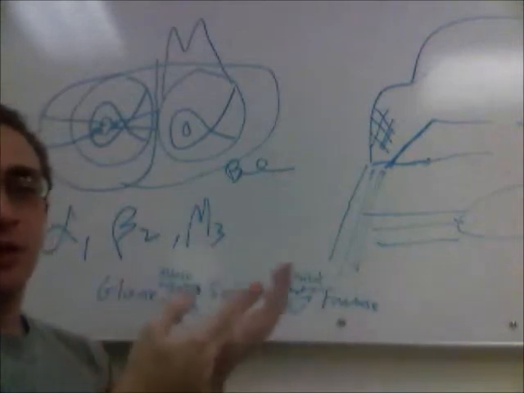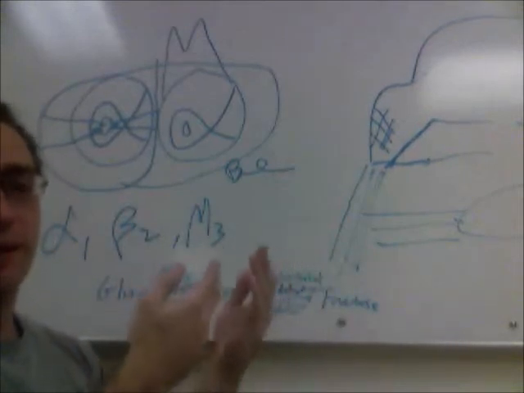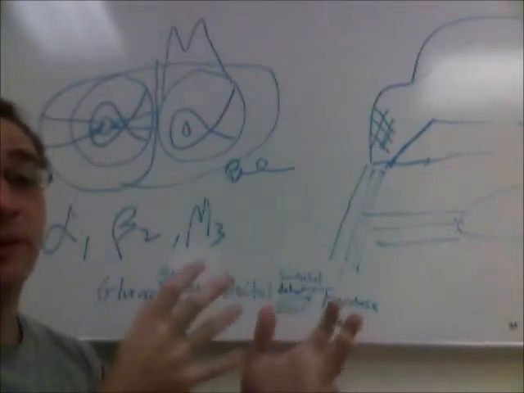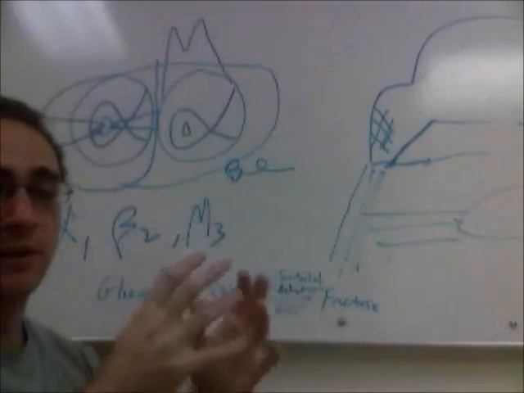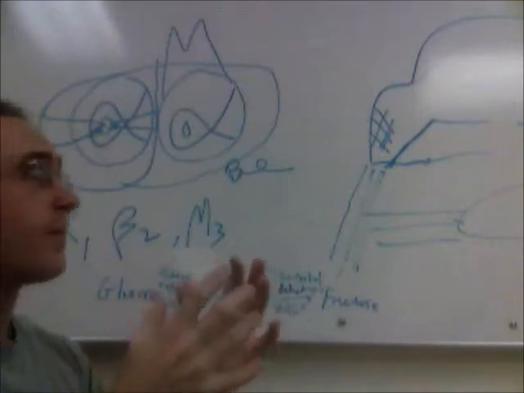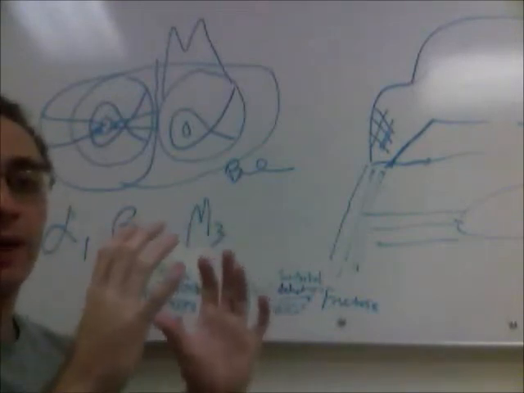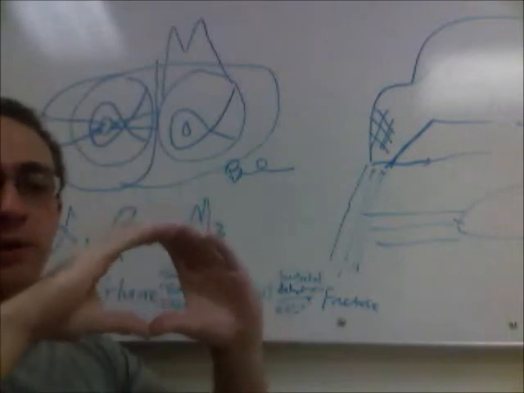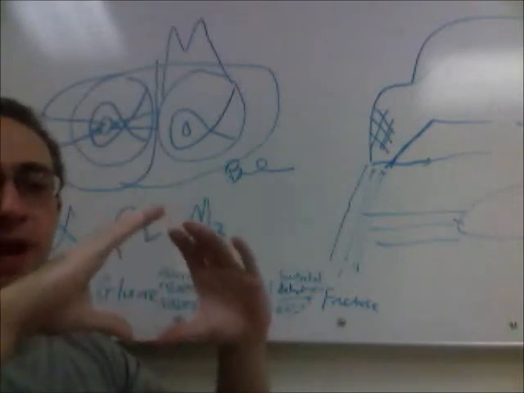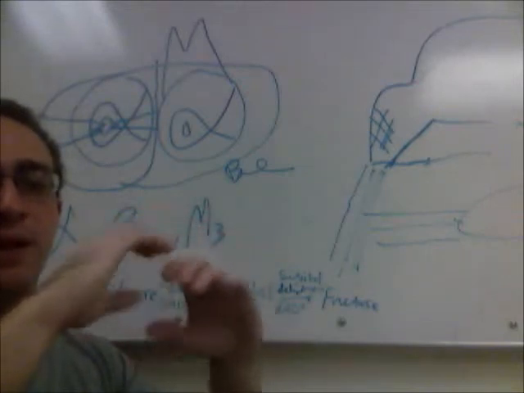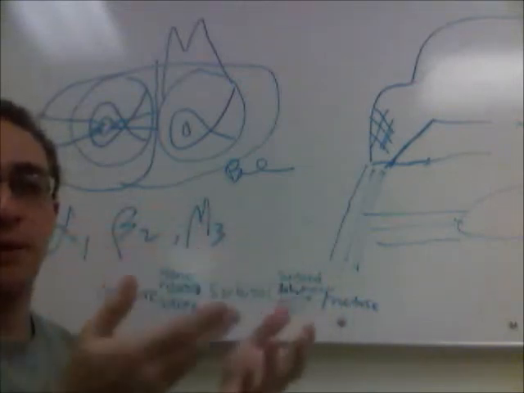To do that, it needs to keep the lens pulled, which means the zonule fibers have to be taut, which means the ciliary body, or ciliary muscle, counter-intuitively though, needs to be relaxed. It's not really that counter-intuitive if you think about the idea that it's surrounding the lens. So when it relaxes, it's pulling back, pulling on the fibers, but when it constricts, now those fibers can move in and relax the fibers.